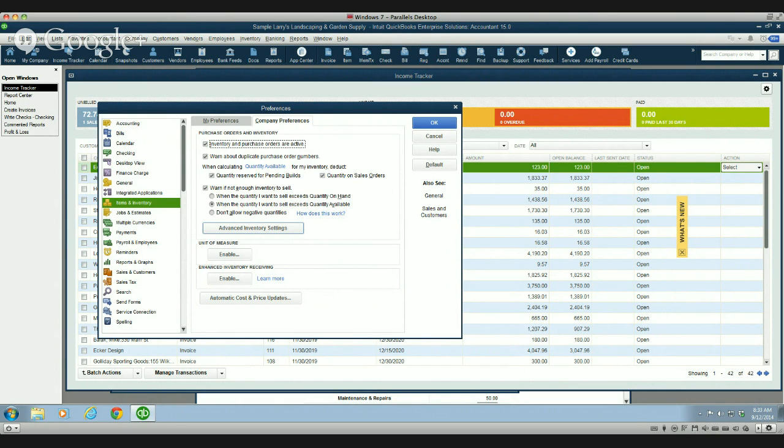But this will, just like when you're trying to build inventory assemblies, since that feature was introduced, it won't let you build if you don't have sufficient quantities on hand of the components. Here, it'll do the same thing on the invoicing when you're trying to post an invoice to sell an item where you don't have sufficient quantity on hand. It won't even warn you. It'll simply prevent you from posting the invoice.